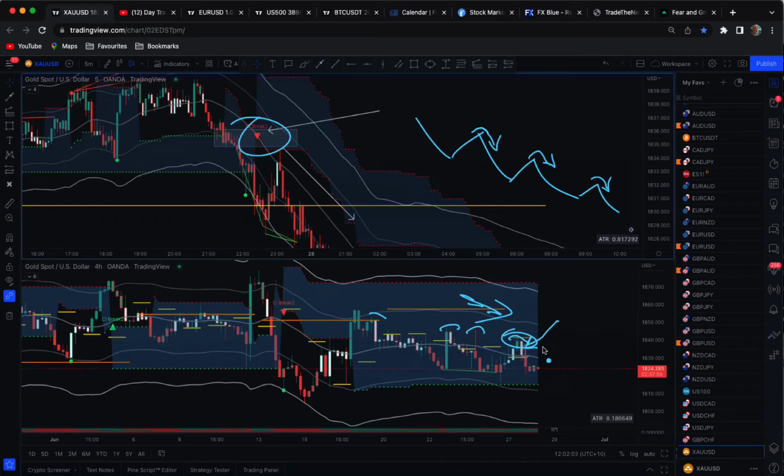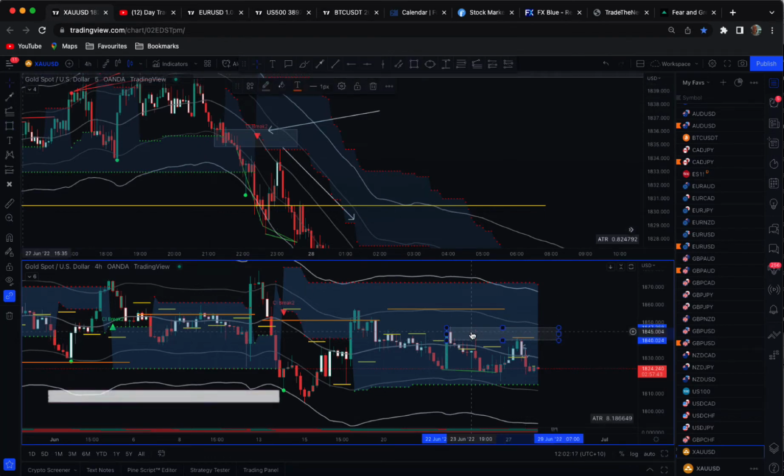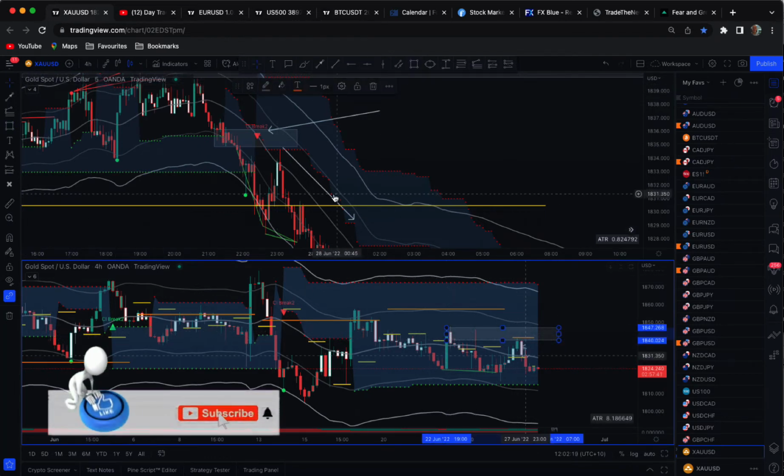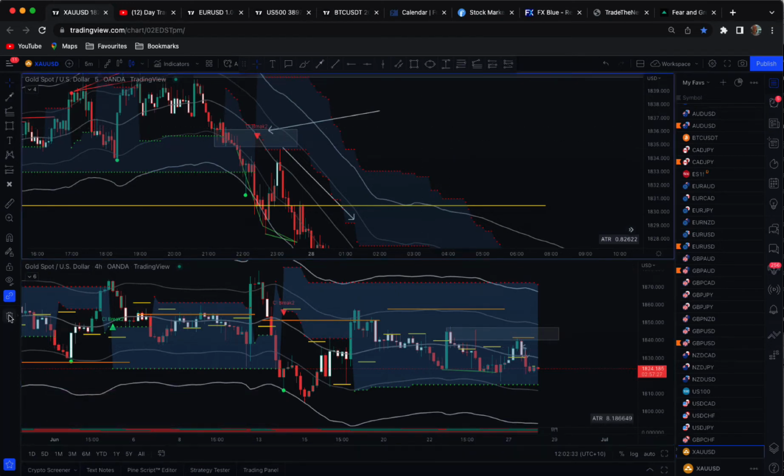4-hour chart heading south, nice pullback. You can get a bit technical with this, but let's keep it simple. You've got this level back here, a pullback retest of that, and you get a signal like this, you take it. All right, so that's kind of next level. Let's just keep it really simple. We'll go with the more risky approach.